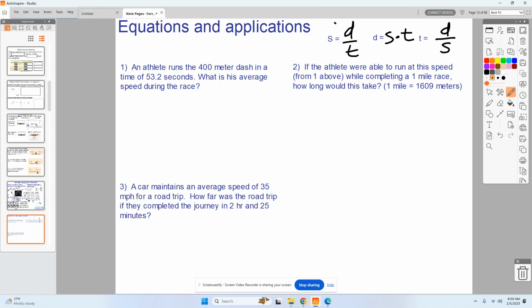So what you'll see on your equation list is an equation like that. It's how we define speed. You would then need to rearrange that and look for a different variable if I'm asking you to determine the distance that something travels or the time it takes to travel. I'm going to go through 3 examples with you. Okay? Just do your best. Try your best on it.